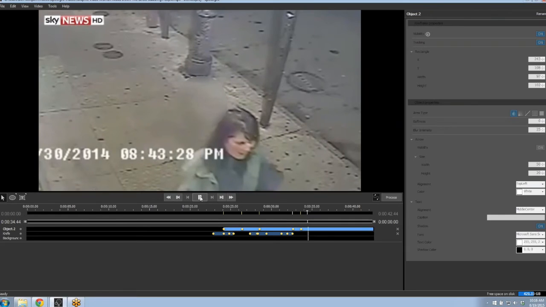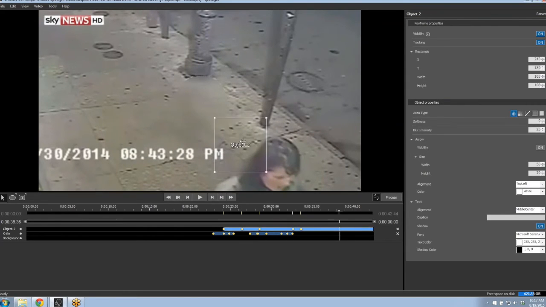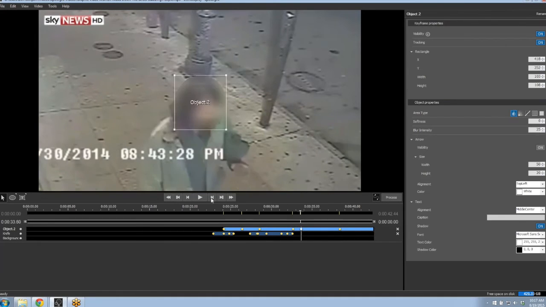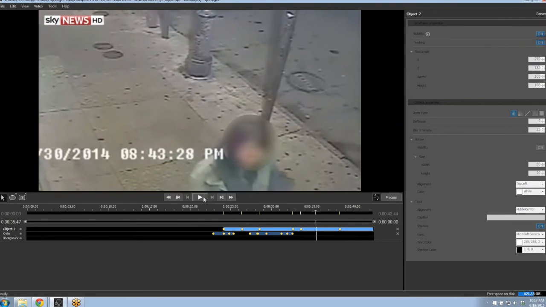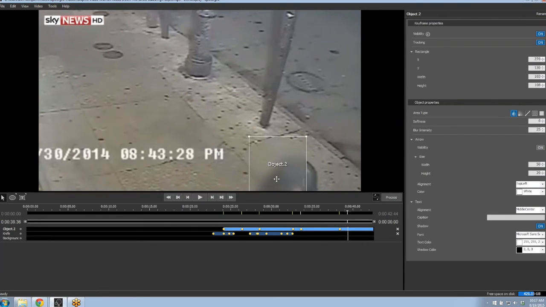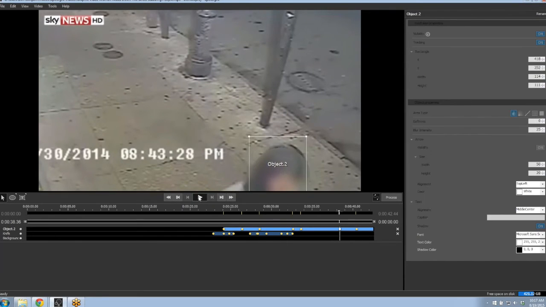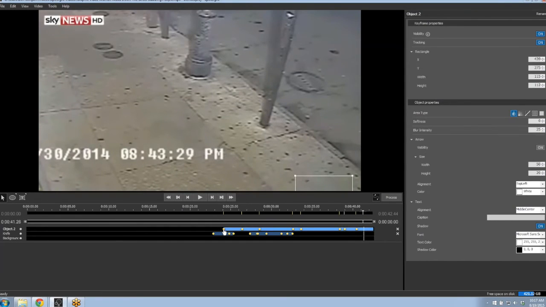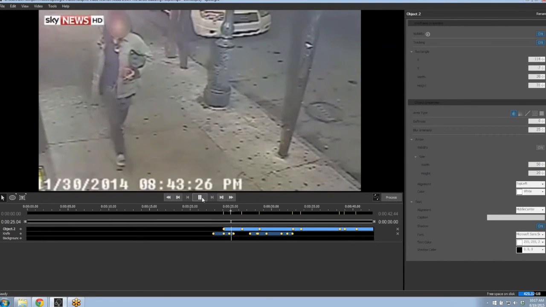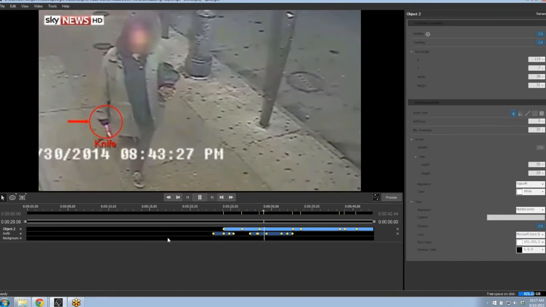And you can see now we don't have another keyframe, and her face is going to begin to go off in the frame here. Go ahead and make this a little bit larger. We'll go back to this previous keyframe. Then we'll wait. You can see her head goes all the way off. We'll go back to the previous keyframe. And I think we need to adjust just a hair. So now we can go back to the beginning and watch as this tracks and redacts the subject's face.